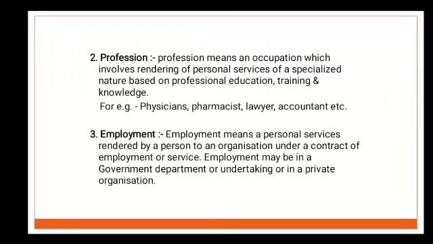Second, profession. Profession means an occupation which involves rendering of personal services of a specialized nature based on professional education, training and knowledge. For example, physician, pharmacist, lawyer, accountant, etc. Third, employment. Employment means personal services rendered by a person to an organization under a contract of employment or service. Employment may be in a government department or undertaking or in a private organization.